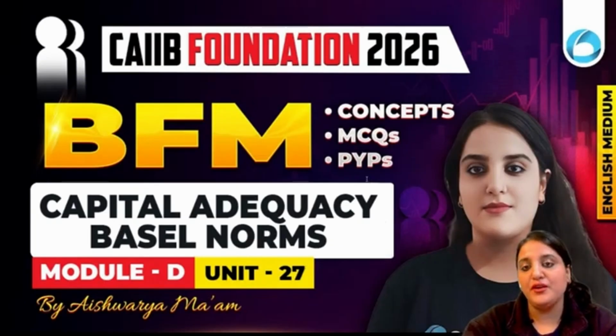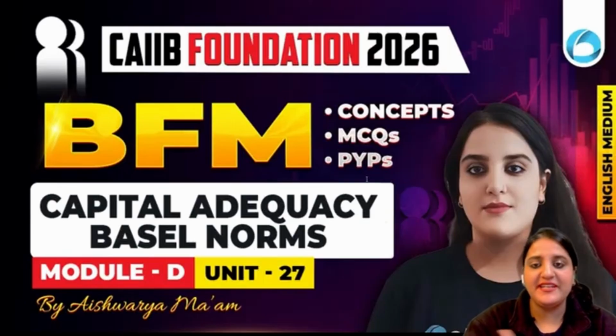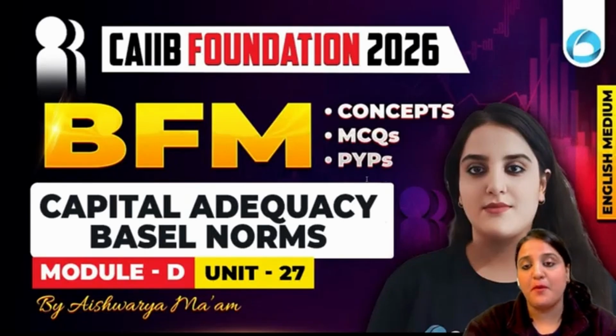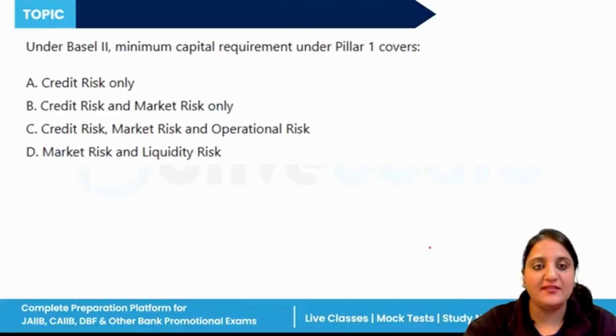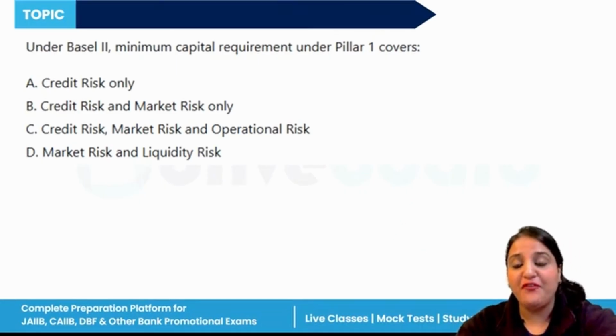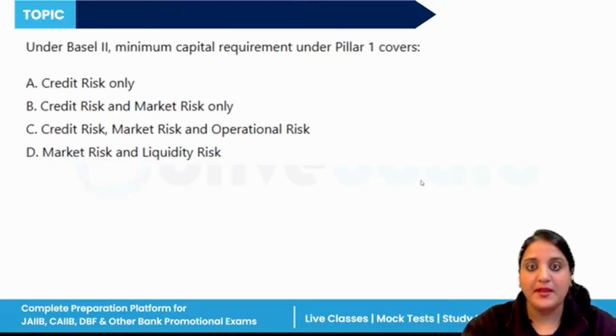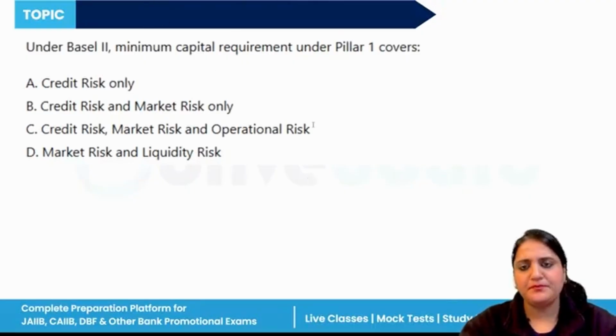So in today's class, we are going to start one of the most important topics, the Basel Capital Adequacy Framework. Many candidates are confused with these norms. So today we will learn this topic through real Indian banking scenarios. Let's start with the class. For the first question: under Basel II, minimum capital requirements under Pillar 1 cover what? Currently we are with Basel III.